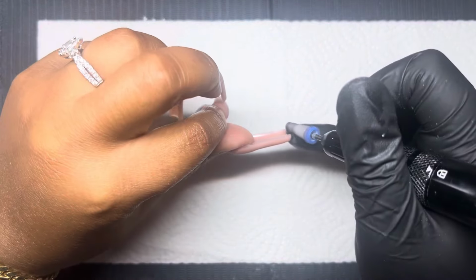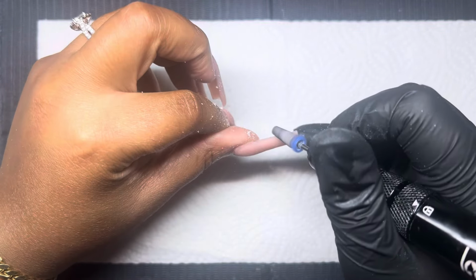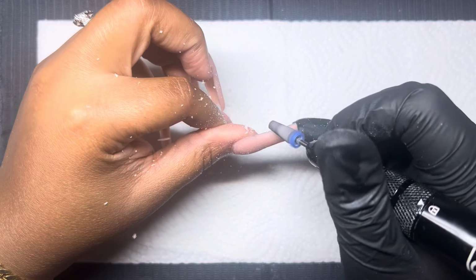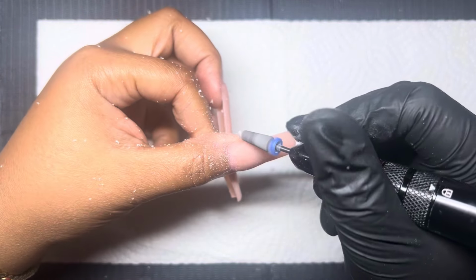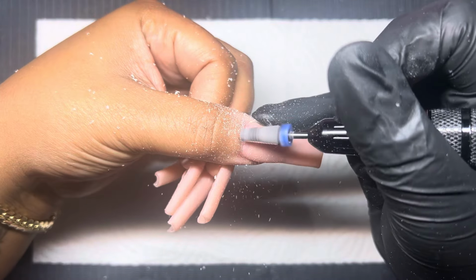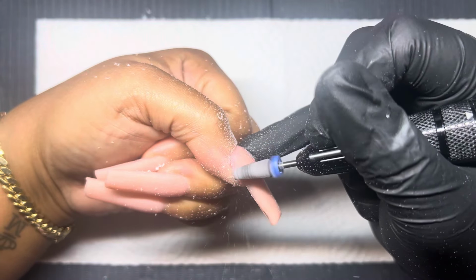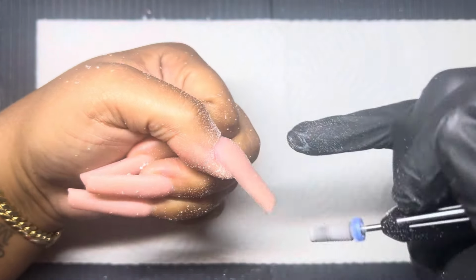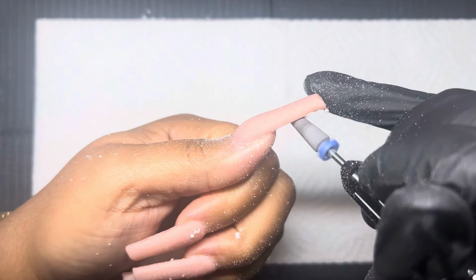Now I'm taking my 5-in-1 medium grit carbide bit to clean up these nails and seal the cuticles. I'll clean the sides and underneath the nails. I may go over the body of the nails a little bit if I feel like I need to debulk these nails, but for the most part, I'm just using my 80/80 grit hand file to really crisp up the shape and then smooth out the surface a little bit. I have my e-file at about 18,000 RPMs for this step.